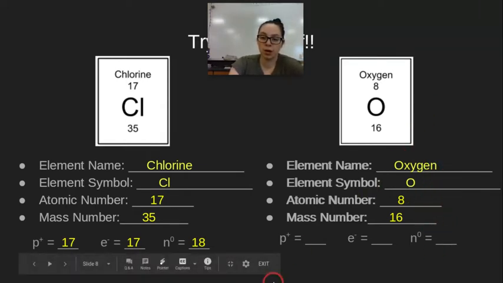Then when I look at my protons, electrons, and neutrons, my protons is my atomic number, 8. My electrons is equal to my protons because I have a neutral atom, also 8. And then my neutrons is 16 minus 8, which lucky for us is 8. So I should see 8, 8, 8. And I do. Hopefully you got those answers too. If you didn't get those answers and this still doesn't make sense, make sure you send me an email so that I can answer your questions for you.